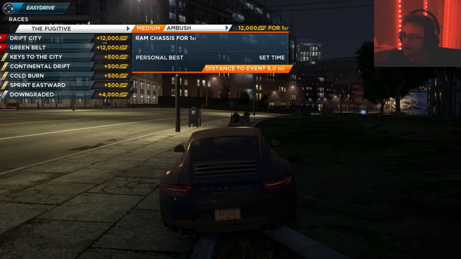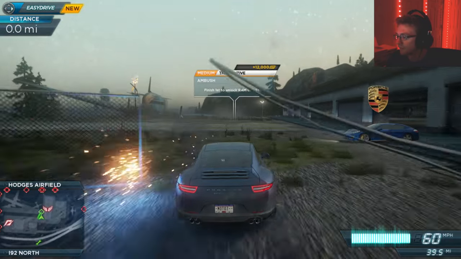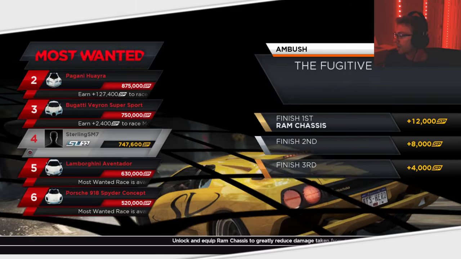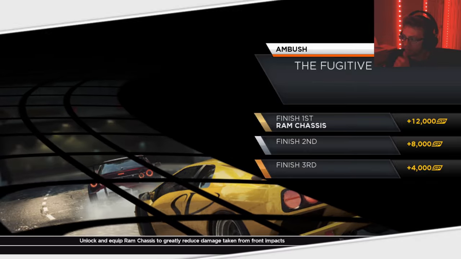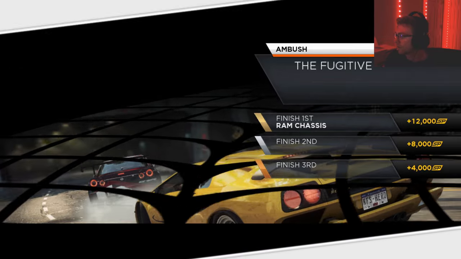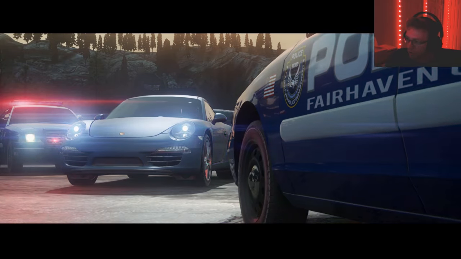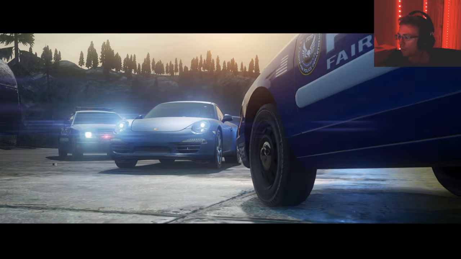All right, fugitive. Oh boy, our first ambush. All right, let's see what we can do. We had to drive a little bit of a ways for that one, but that's all right. So we get Ram chassis if we finish first, which I'm not sure. It usually shows a time there, but... All right, here we go. Our first pursuit with the Porsche.